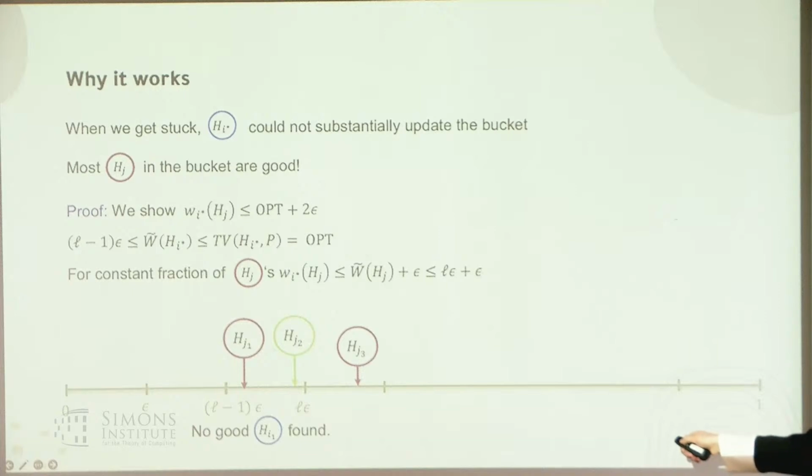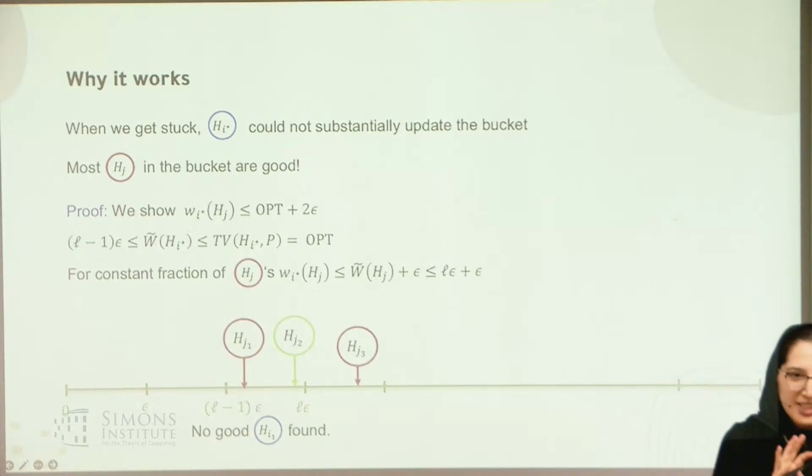Which implies that, now we know that these are members of this bucket, so this must be at most L epsilon. So it gives me an upper bound on this special edge. And putting these two together, you can show that this special edge is bounded by opt plus 2 epsilon. And this is essentially the proof. I hid a lot of log factors, and I hope you forgive me for that, but essentially this is what's happening in this proof.